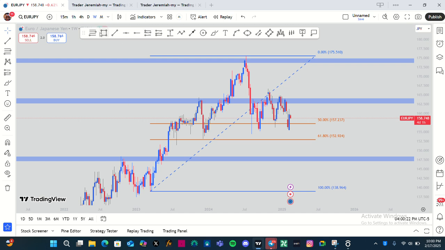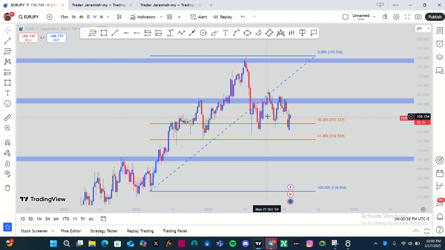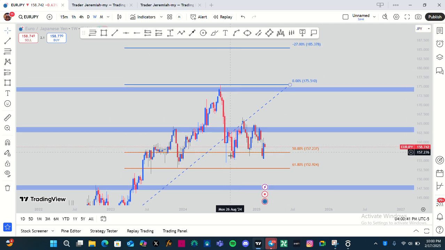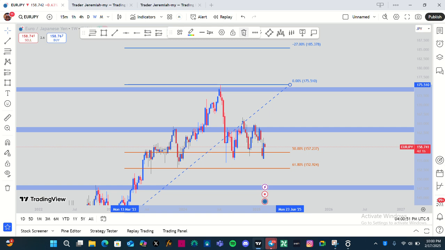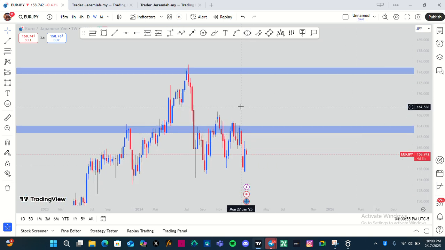But you can't use a Fibonacci on its own, so you have to use it with a key level. There was a level inside the zone. So when price got to the level and also the Fibonacci level, price started heading higher. But when price got here, price failed to head higher. As price came to this zone that created another higher low, price was supposed to start heading higher, but price was unable to go higher, and this was a double top as well, as you can see.